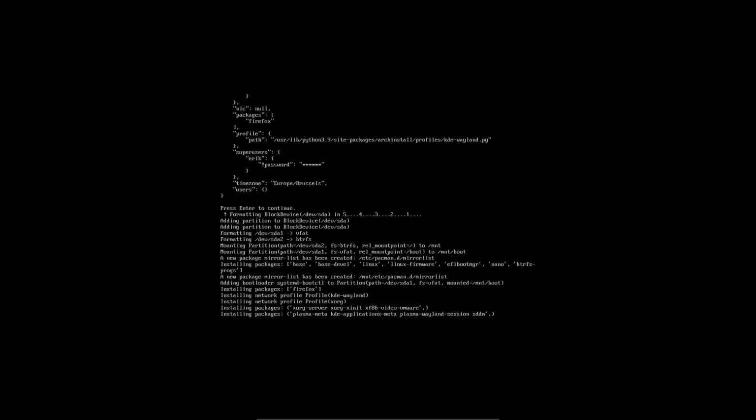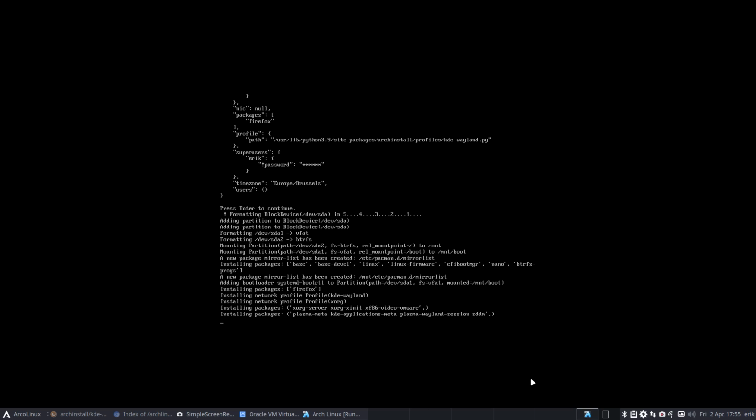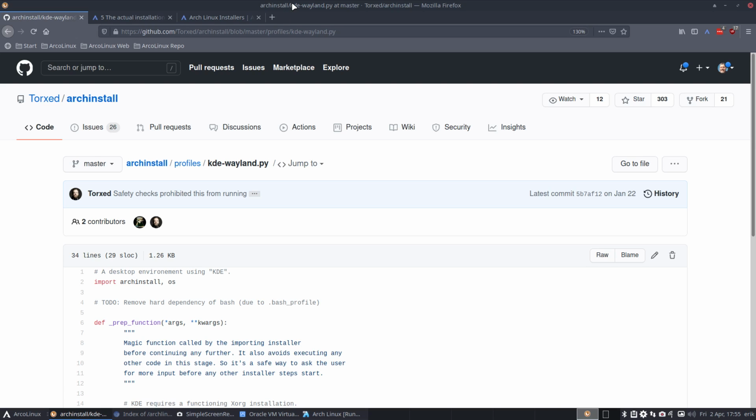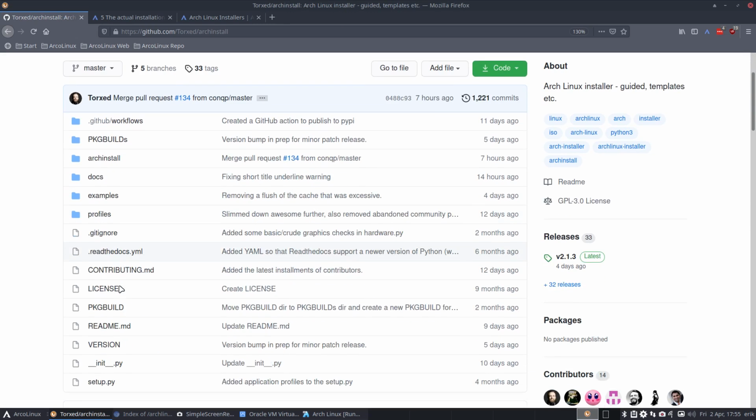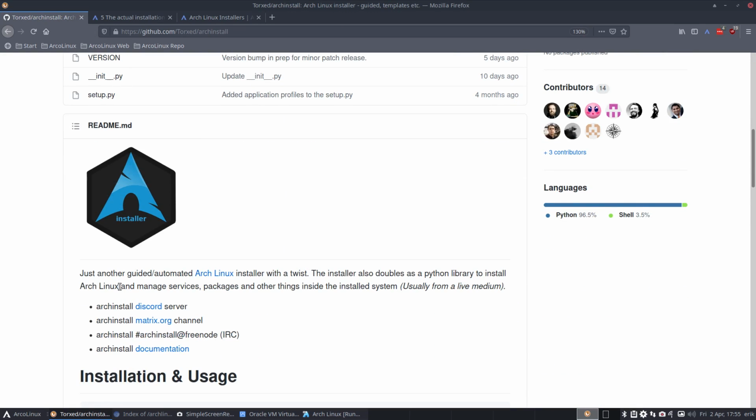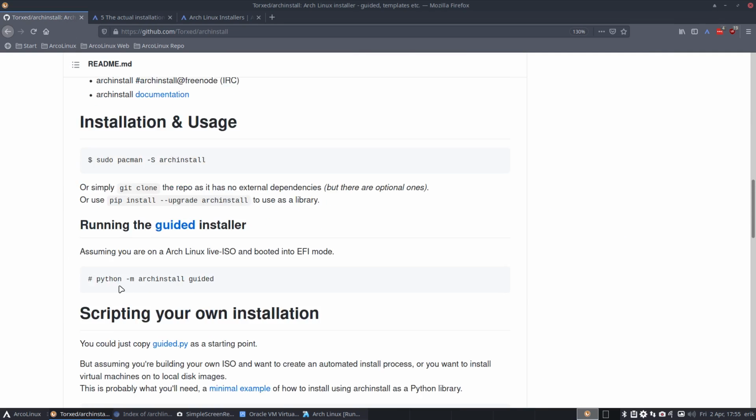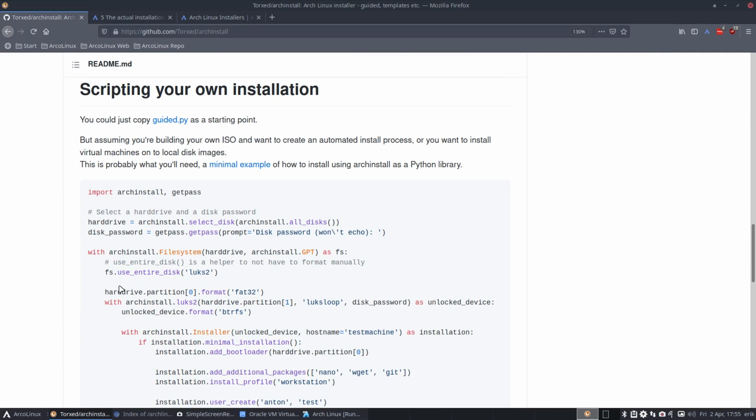Yeah, then you have to learn a script from somebody else. I think we have time to look a little bit more. We are installing Plasma. Scripting your own installation. Here's a minimal one.